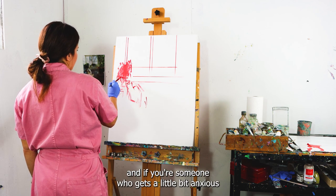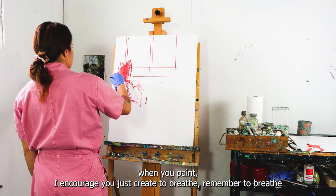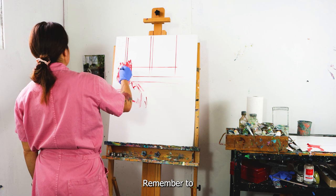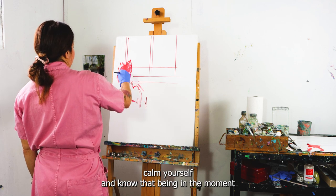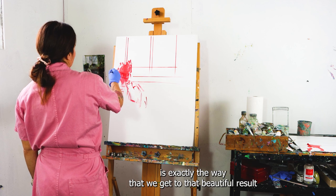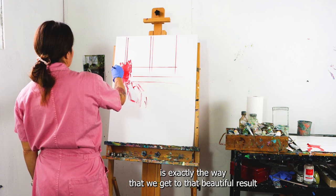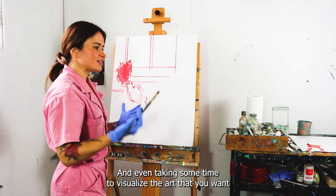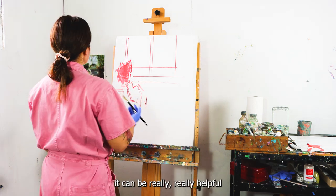And if you're someone who gets a little bit anxious when you paint, I encourage you to just breathe. Remember to breathe. Remember to calm yourself and know that being in the moment is exactly the way that we get to that beautiful result. And even taking some time to visualize the art that you want can be really, really helpful. Okay.